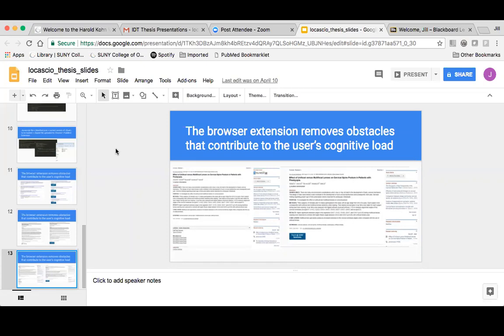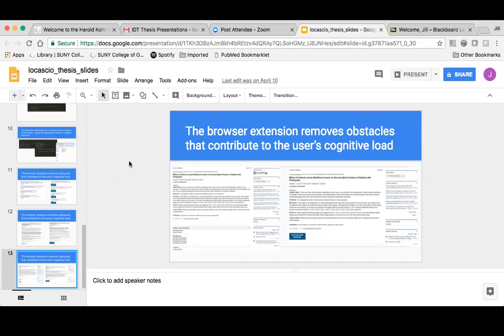Yeah. And that was why I wanted to kind of eliminate all those extraneous links. Like, on this last slide, I can't really make it bigger now, but there's like, I think something on this particular record, like 8 possible links someone could click to get to the full text article. And, first of all, they might not all actually link to the full text article. So it's a lot to choose from, and it's kind of silly that there's so many options to choose from when, if a library offers a link resolver that will always correctly route to the full text article, that should be the only thing that will appear.